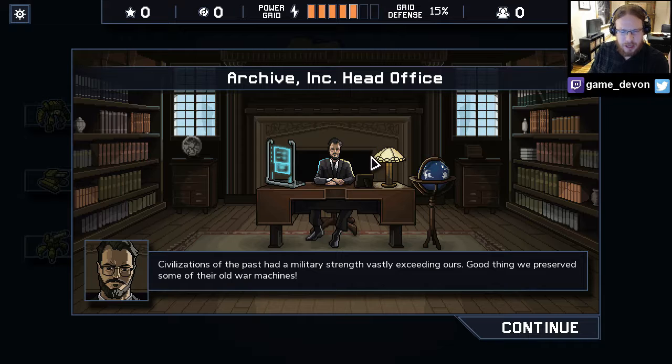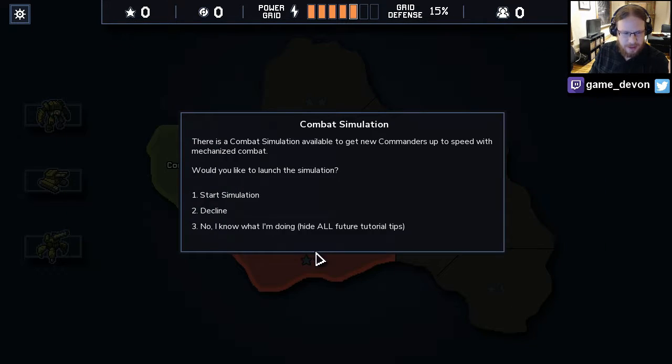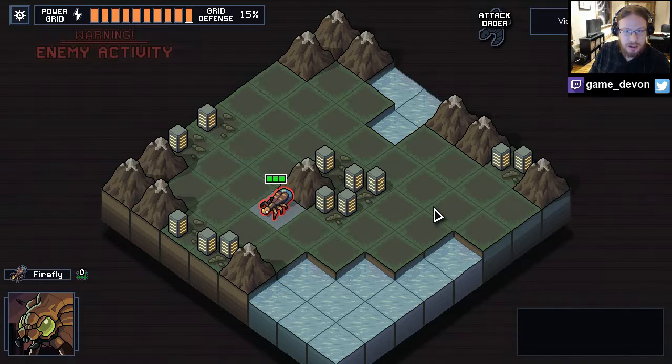Civilizations of the past had a military strength vastly exceeding ours. Good thing we preserved some of their old war machines. This is a combat simulation.